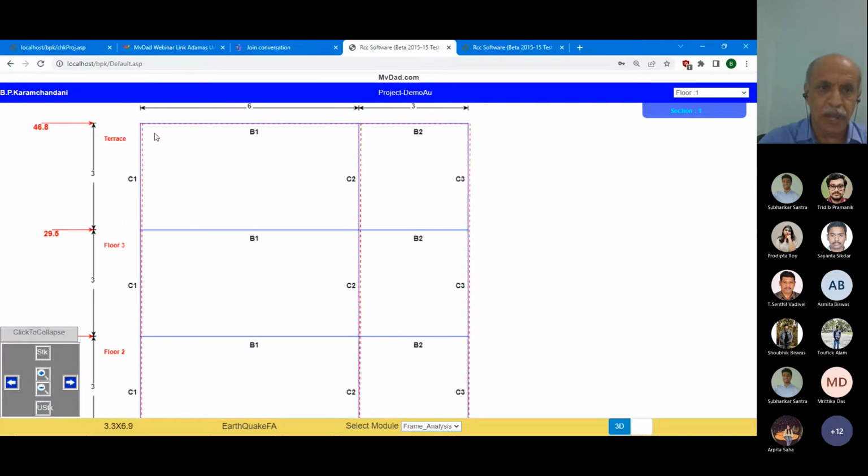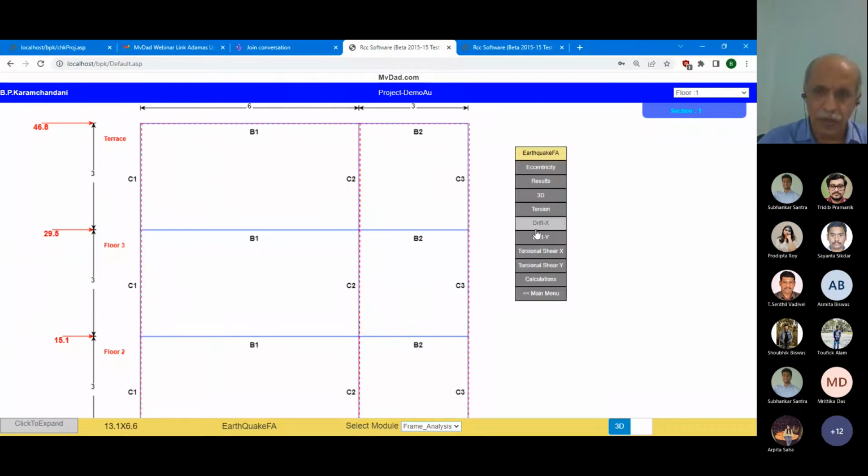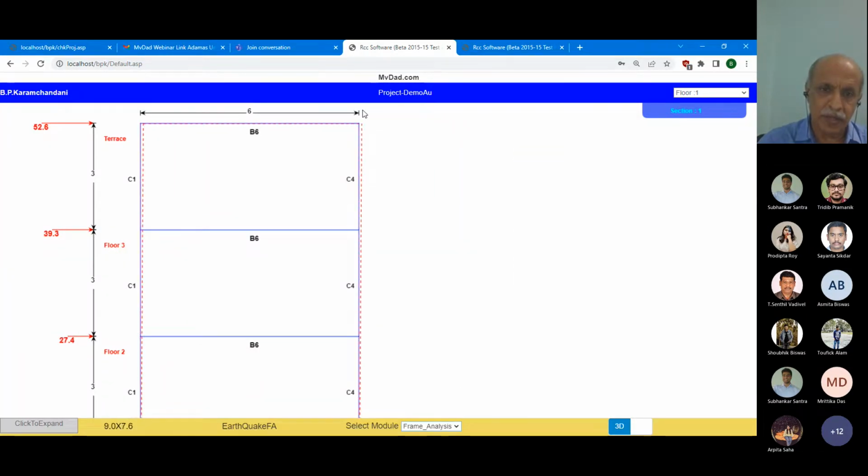Can you see this dotted line? The dancing dotted line, left, right. It's nothing but the displacement of the frame. And here you see the value, seismic load in the horizontal or lateral direction, whatever you can call it. Floor-wise, these are the values. I will show you that calculation also. Now drift in the y direction. Values are different for x and y.